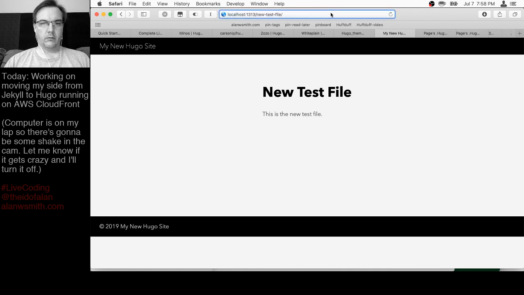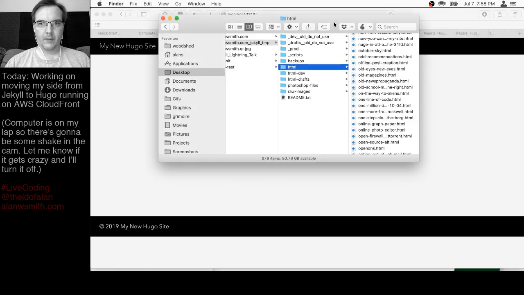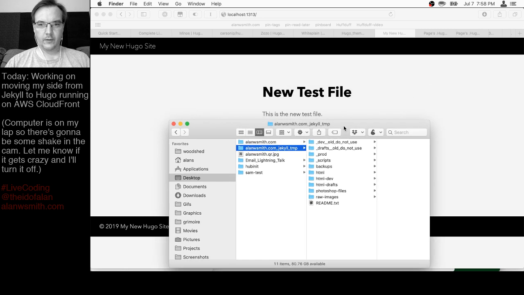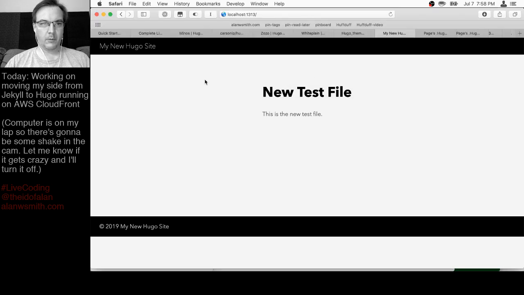Cool. So that's how you can drop stuff straight off the root. That's good to know. I think I do want the categorization of having posts, so I think I'm gonna set that up. Okay, so that's how we're gonna move over the site, or that's what I'm gonna be using the site for.